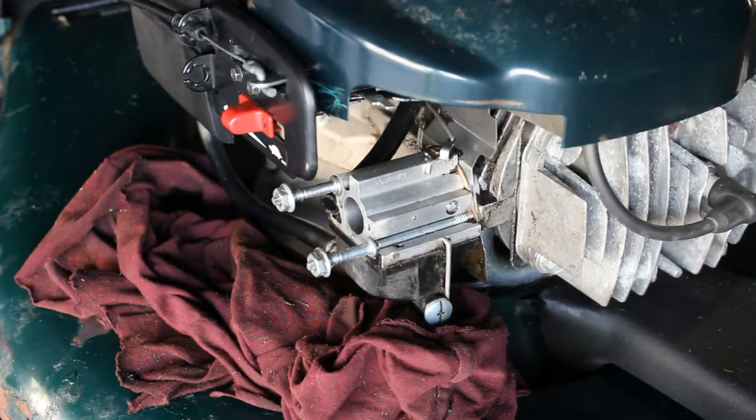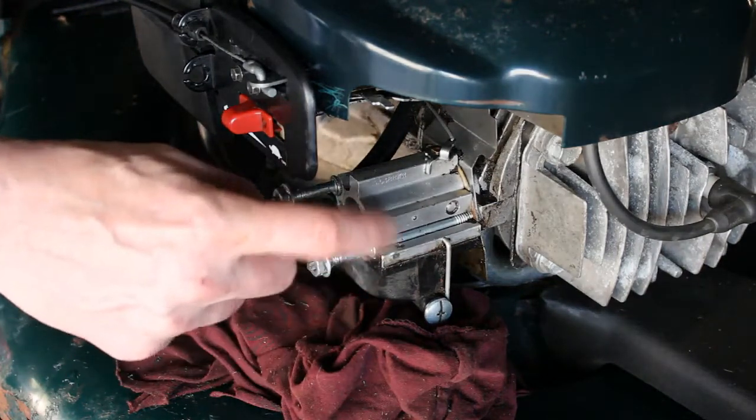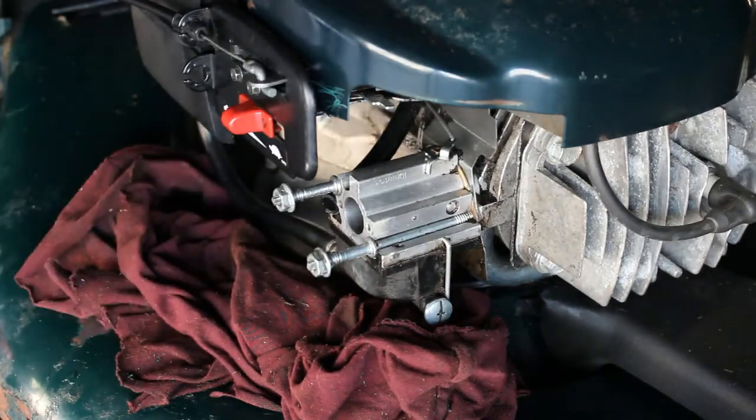Now, I'm not even sure what I'm going to do with it. So like I said, I have a lot of mowers. But I at least like to know if the thing runs. But what we have here is a vector carburetor. I've never actually seen one in person. So it's kind of different.